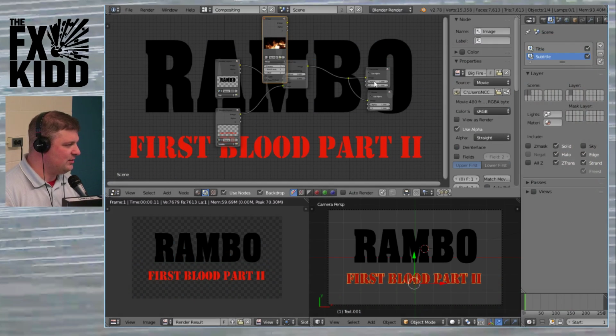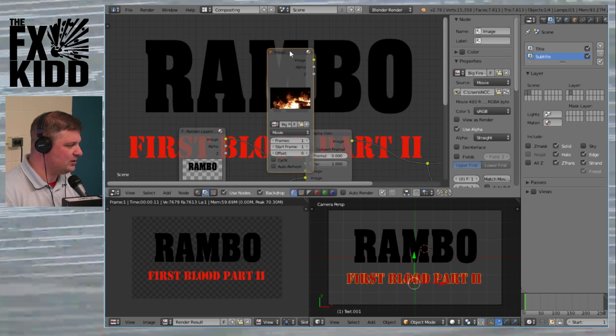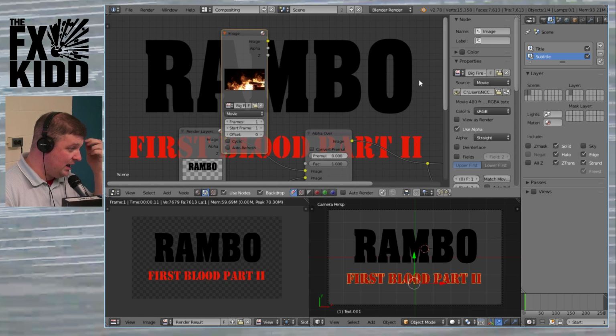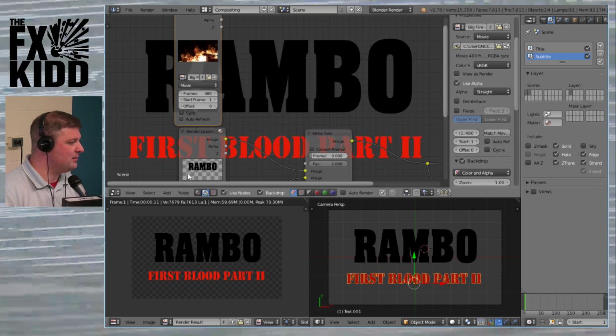Now that that's in place, I'm going to make sure I click on my footage. On the right-hand side under my properties, I want to make sure that I match my movie length. What this will do is stretch out how many frames our project is. 480 frames. So I only need about 10 seconds worth of footage. That's about 250 frames. We've got more than enough to work with. That is nice. I'm going to pop that up there.